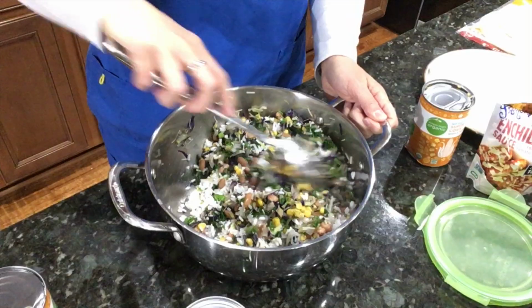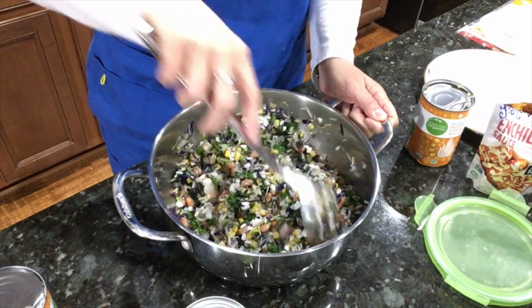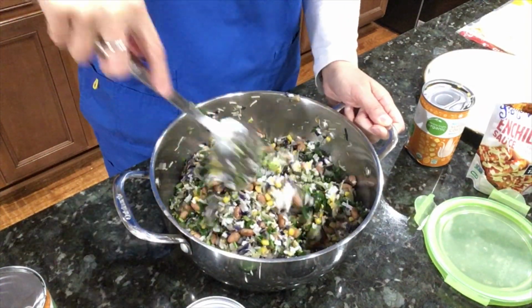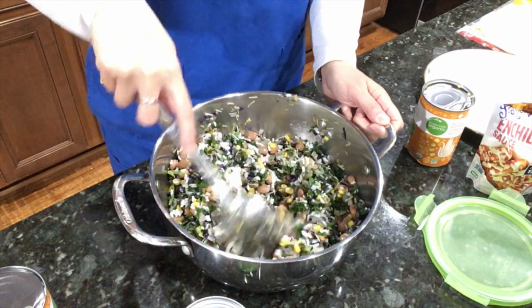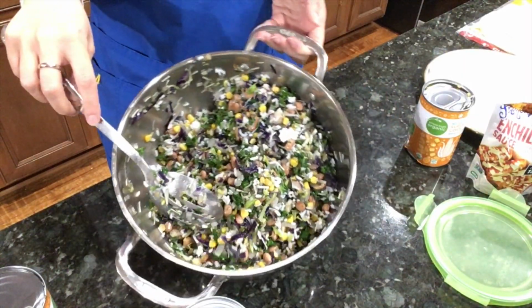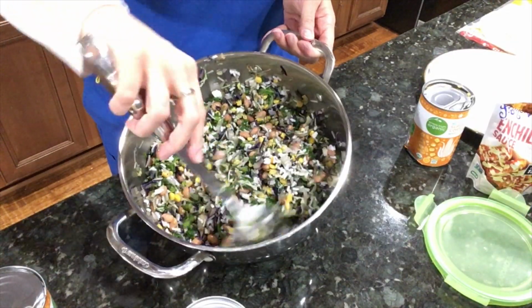I only have 4 tortilla shells, and I do have 2 packages of enchilada sauce, but I only want to use 1, so I don't really want to make this too terribly much. But I don't know, what do you think? Looks pretty good. Actually, looks delicious. Like you could just eat this right out of the can.